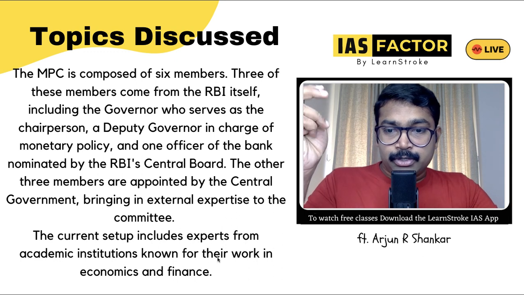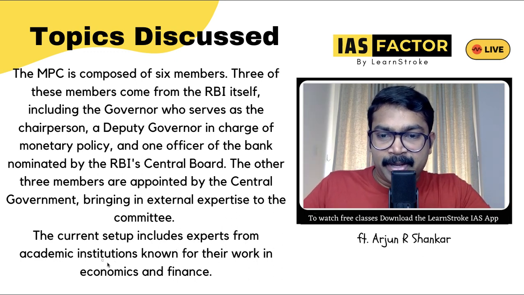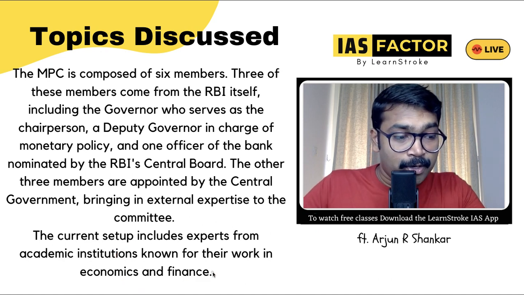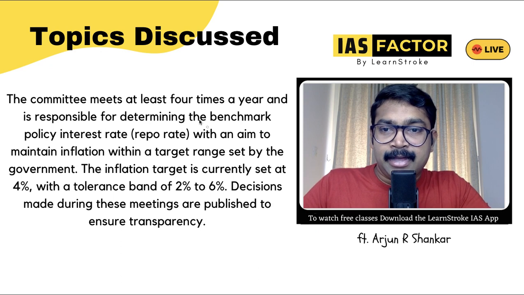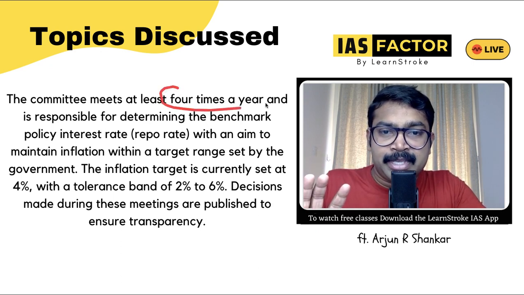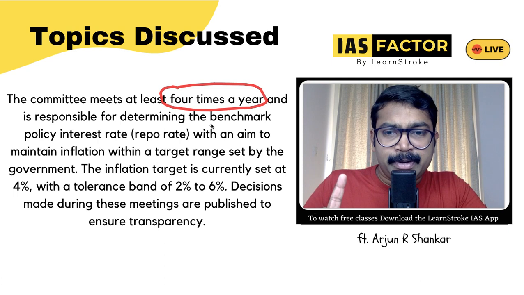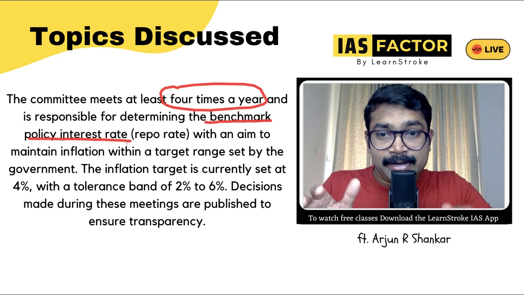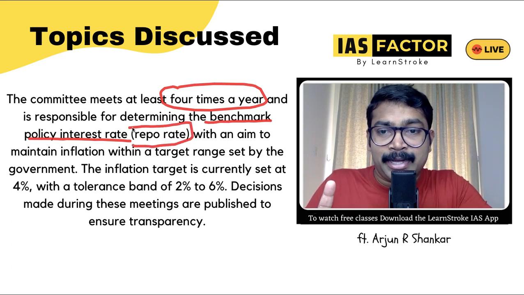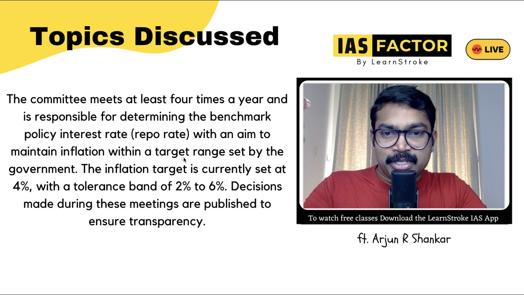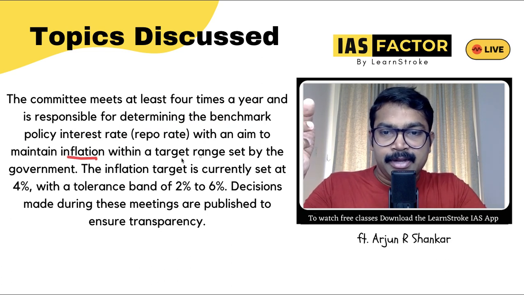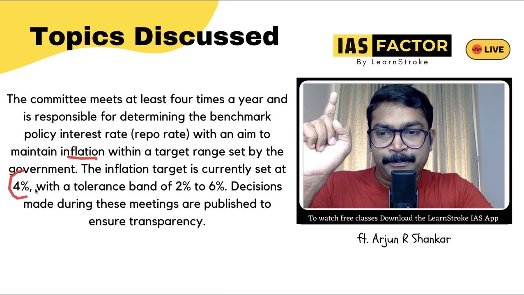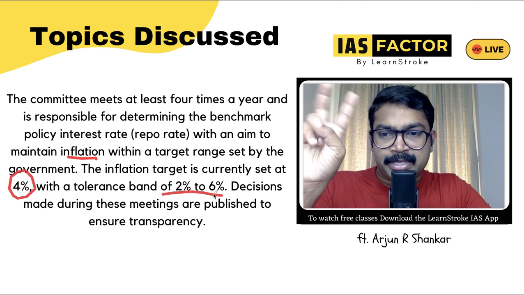They take people from academic institutions known for their work in economics and finance. If you're really good at it, you can also be a part of the Monetary Policy Committee. Very important. The committee meets at least 4 times a year and is responsible for determining the benchmark policy interest rate. What is the benchmark policy interest rate? This is nothing but the repo rate. It is ultimately determined with an aim to maintain inflation within a target range set by the government. The inflation target is currently set at 4% with a tolerance band of 2 to 6%.